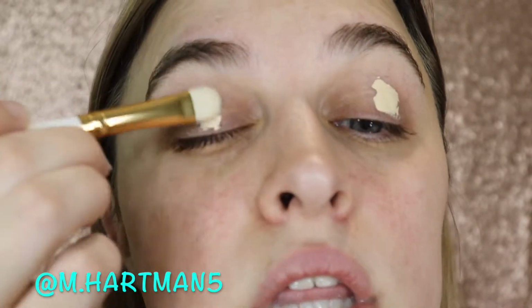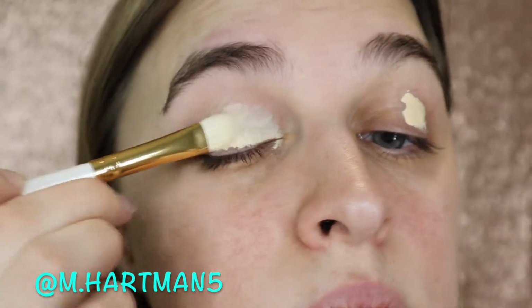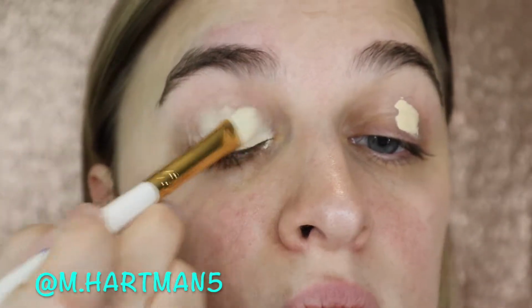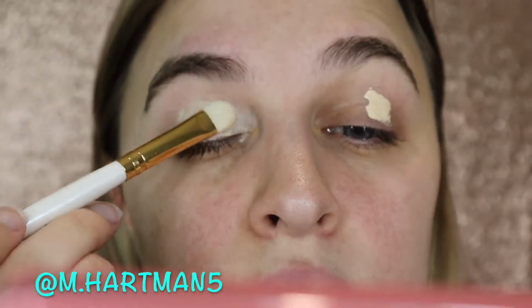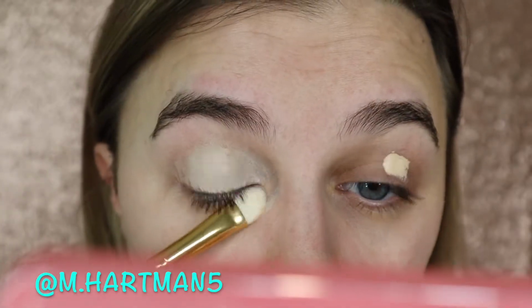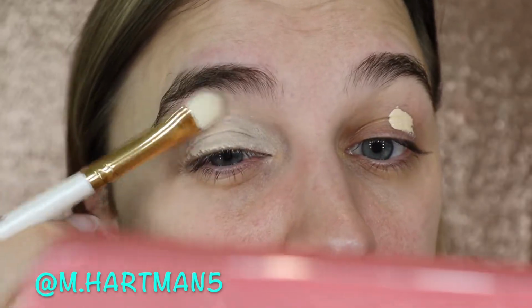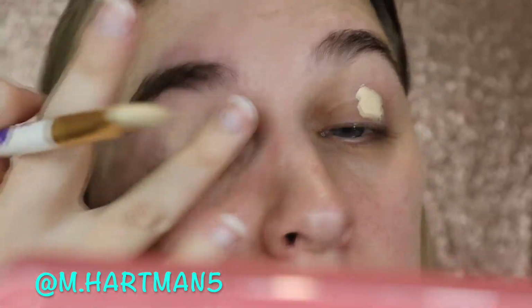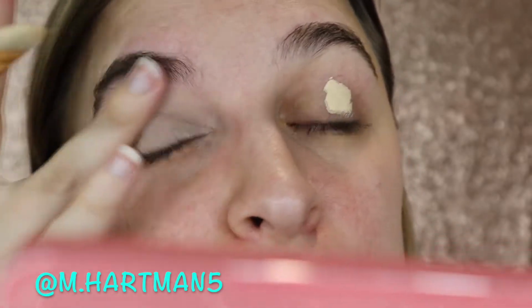I'm just going to take the eyeshadow palette to use as a mirror. And then just a flat brush. It's okay if concealer gets down below. And then just bring that all the way up and use the finger if you need to.